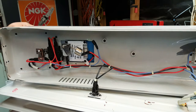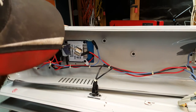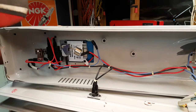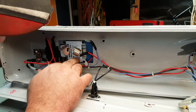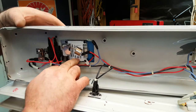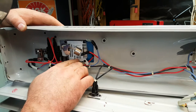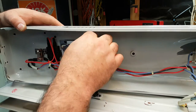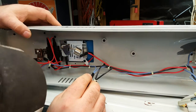Okay, now we should be able to, we're going to remove that, can we remove that? No, I think we're going to have to leave that in situ because the tilt sensor, which we want to keep just for safety reasons, is actually mounted off that unit, so I think it probably has a little light inside there.